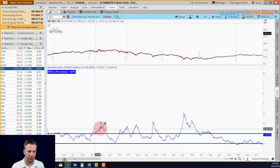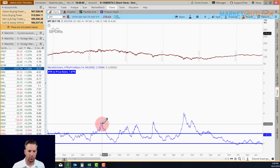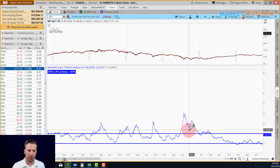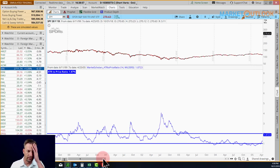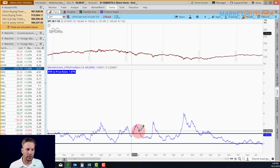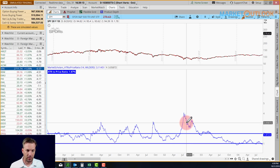Prior to that was the other bear market. So these are all above 2%. These are all bear markets. Prior to that, you can see some peaks around 2% while we were in the bull market, similar to now, and then exceeding that and getting up to 3% was the peak during these bear market runs before we fell off a cliff. So you remember how I mentioned before, I kind of forget what I tell you in our technical analysis class and our Q&As, but usually we are in bear markets for a while before we fall off a cliff.